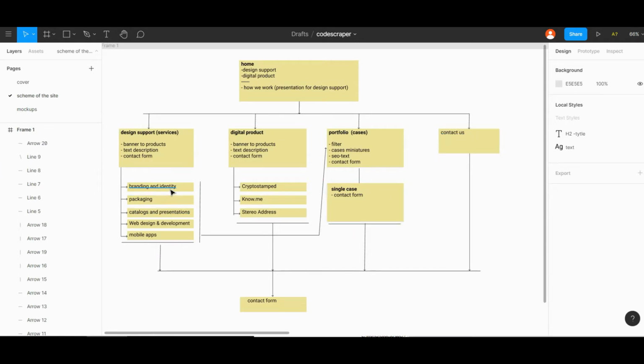Each page has a contact form which leads to your email.